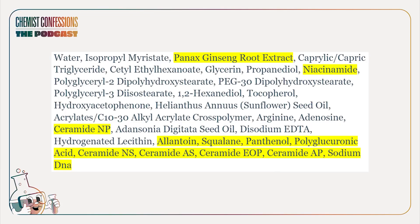VT also has adenosine, but instead of the peptides in the MetaCube product, they've got a blend of ceramides at the bottom, along with allantoin and panthenol. It has a different feel compared to MetaCube — MetaCube looks like it's really trying to target more of the anti-aging realm, whereas VT wants to hit more skin barrier support. There is still niacinamide in VT, probably at a lower level than MetaCube. Also worth noting: the second ingredient of VT is isopropyl myristate. It's a lightweight oil, not inherently bad, but it is an ingredient that if you have acne-prone skin, it can get flagged as potentially comedogenic. You should always patch test — for VT, given the already oily texture plus the isopropyl myristate, if you want to try it, you definitely need to patch test.